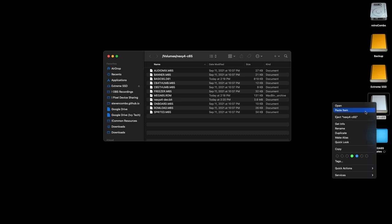So I'm going to come over here, right click, and we're going to eject. Now, don't worry. All the links to the files are found in the companion blog post. Everything should be going smoothly at this point, or you're just really confused. Either way, we're going to get this thing working.